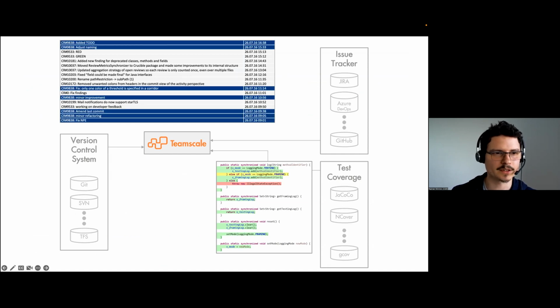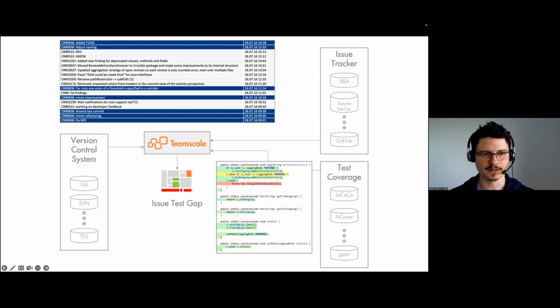And in addition, we need to have the ticket number somewhere. So either in the commit message, as for example, here we use it at the start of the commit message. There is always the ticket number. The other option is to include it in the branch name. And with that, TeamScale combines all of this data and we get the issue test gaps.